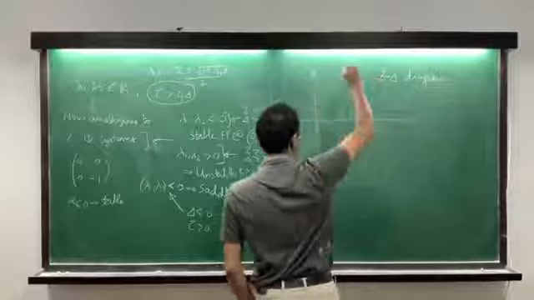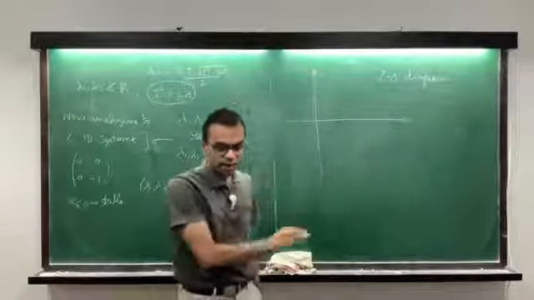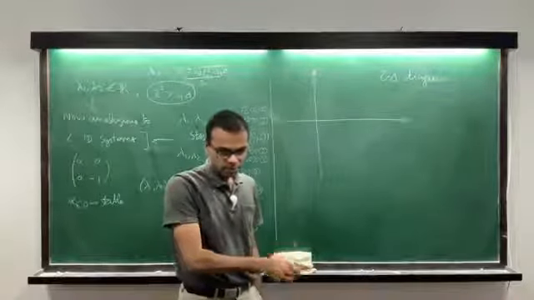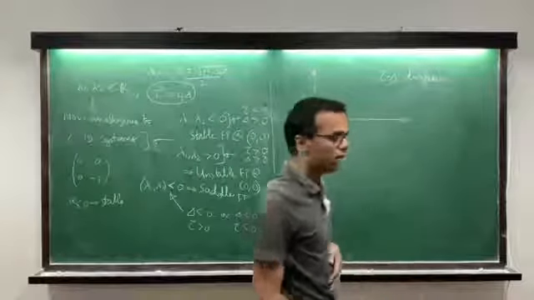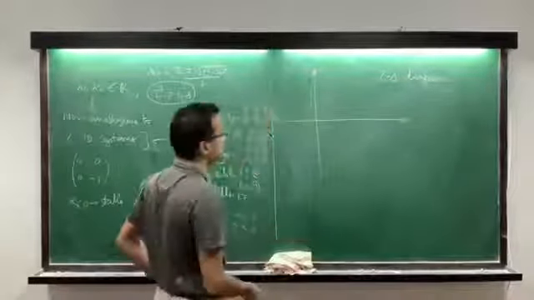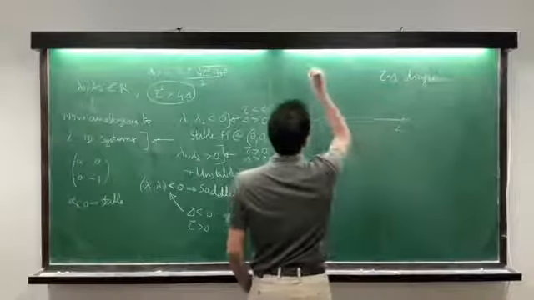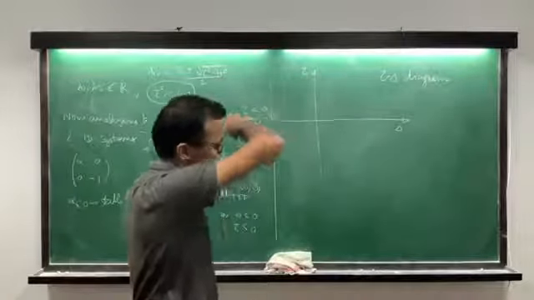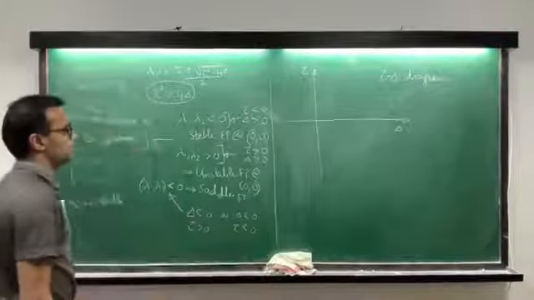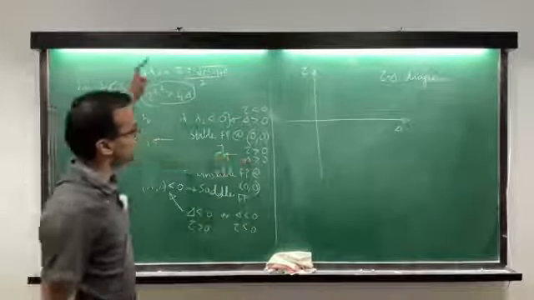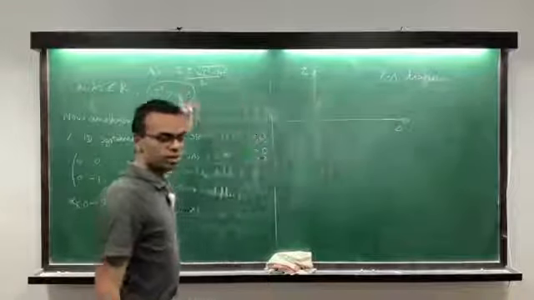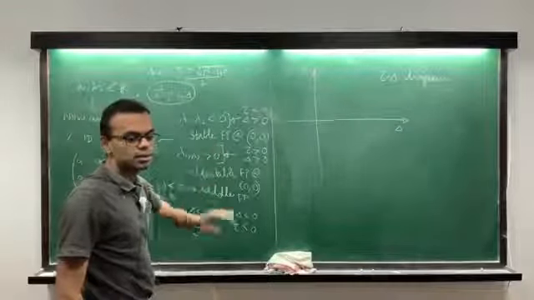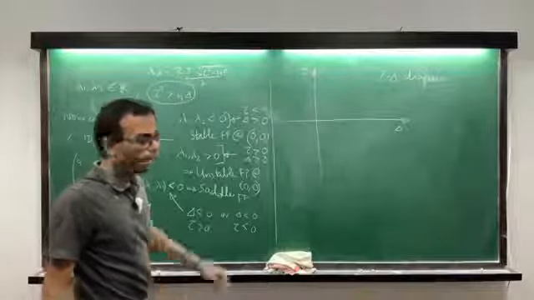This is a different diagram to what we have drawn so far, and there is no analog of this in the 1D system. Here, because we have two numbers, tau and delta, we have to deal with both of them. In 1D we only had one, so we didn't have to worry. We do the following. Let's have tau on the vertical axis and delta on the horizontal axis, and we'll try to represent regions in this tau delta plane which correspond to stable fixed points, unstable fixed points, saddles, and so on. How do we do that?